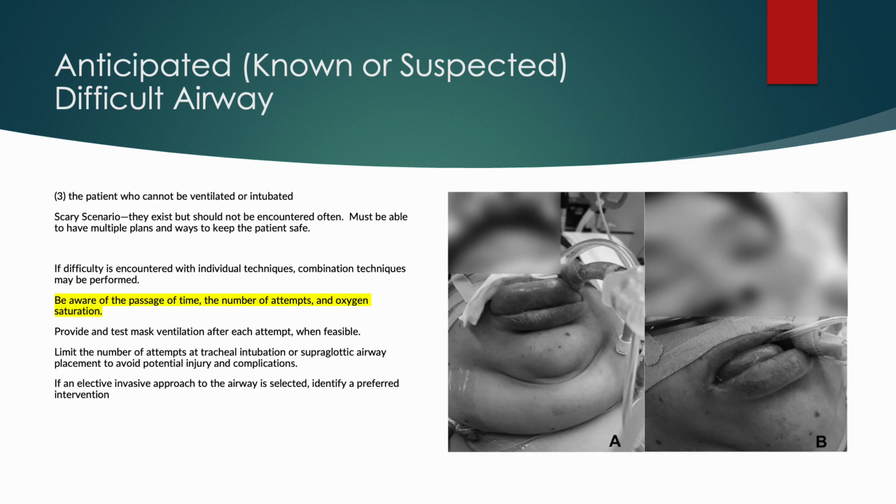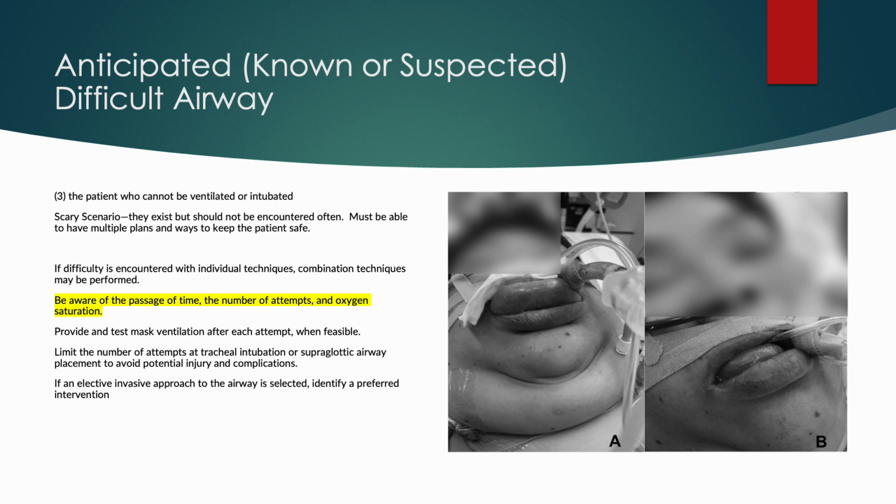One of the big things that you need to be aware of is the oh-so-scary cannot ventilate, cannot intubate. This is rare, but this is life-threatening. So the airway cannot be secured, and they cannot be ventilated well. Emphasis here is placed on timing, oxygen saturation monitoring, and limiting attempts at tracheal intubation, because further attempts are just going to cause more airway swelling and trauma.